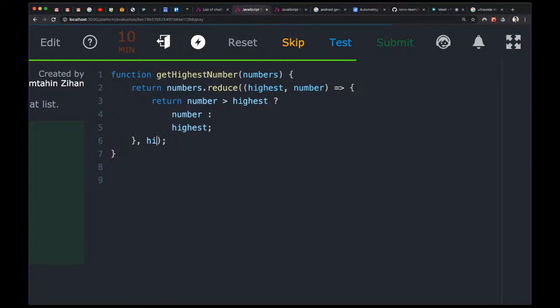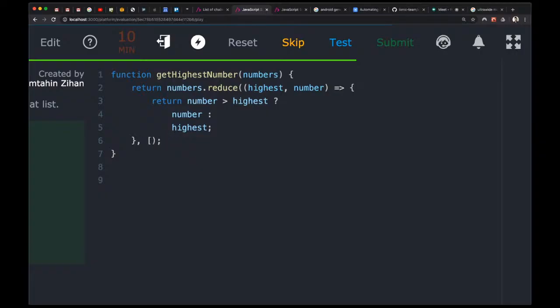The word highest, that's not going to work because highest only makes sense inside of this function. So this is going to throw a what? Number, like that, that's not going to work. This is the same as typing Brexit. So it's outside. There is no variable called number. No, that doesn't make sense because then we are comparing the highest, so whatever the number is, against an array. So that's not going to work.